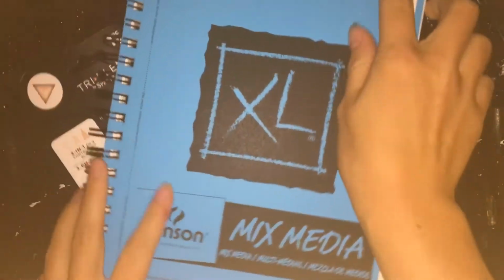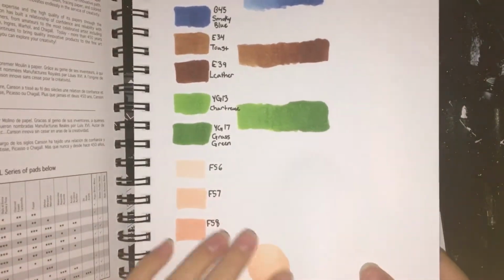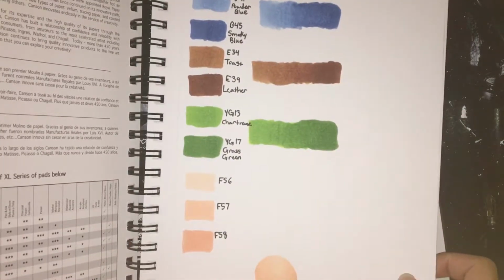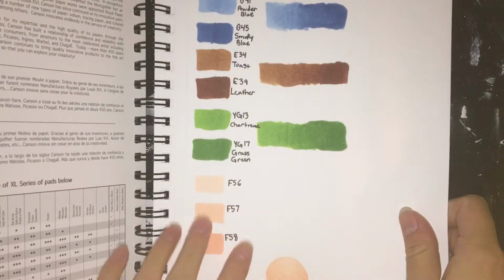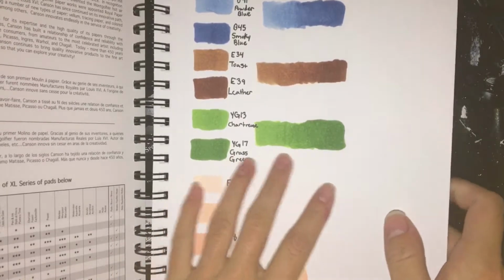As you can see, when she gave them to me, she also gave me this sketchbook, and I went ahead and swatched them and kind of tried to blend them. That's just because I was too excited to wait to get home and use actual marker paper. But I think the colors look really pretty, and I have skin colors, so I can draw a person, so I'm so excited.